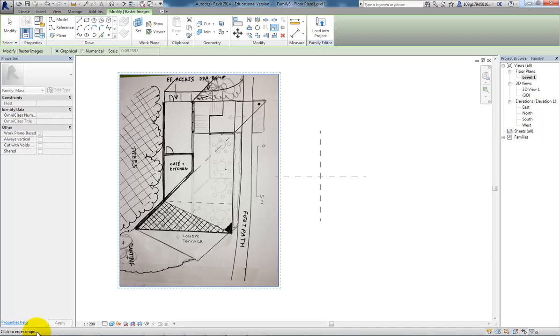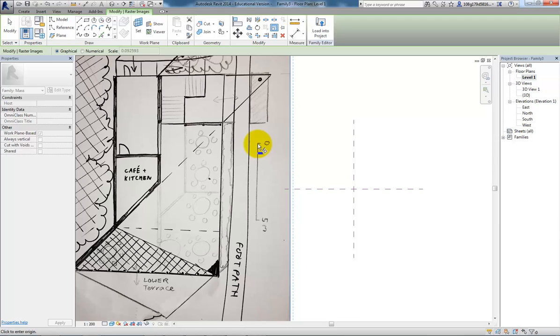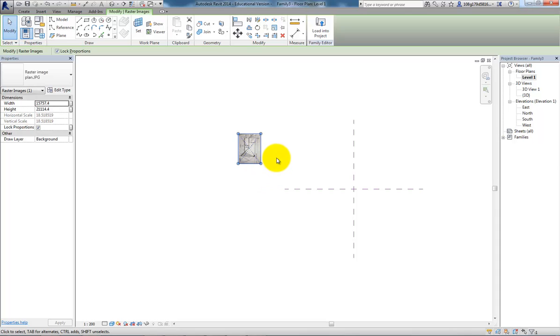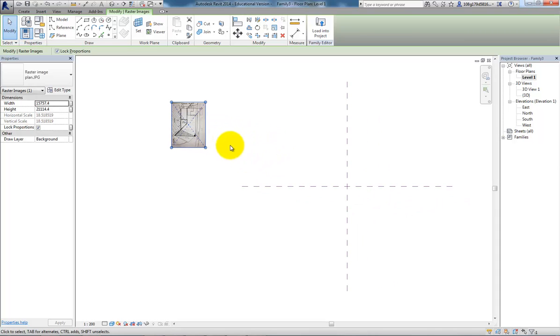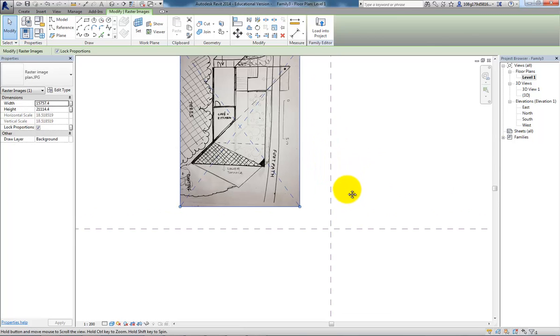Click on that, read the line down the bottom. If it's not clear what to do, click to enter an origin. It wants to know where to expand from or contract to. So I'm going to click once. I'm going to find the other end of that line. I'm going to click. So I'm now scaling what should be 5 meters, and you see the numbers changing. So I can type in 5,000, enter. That reduces quite dramatically.